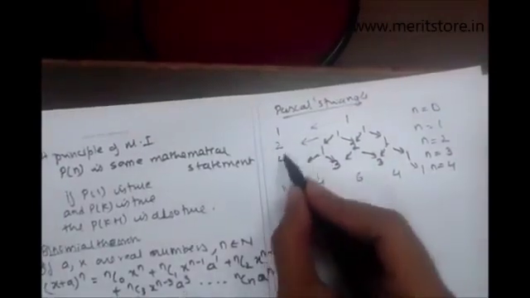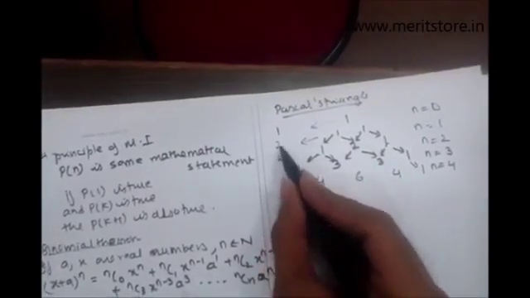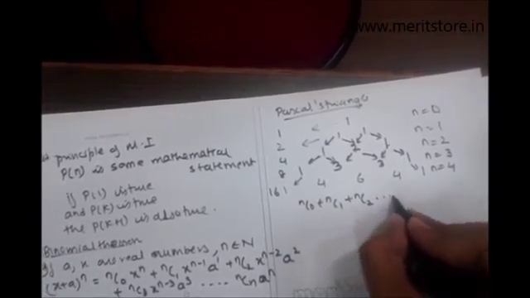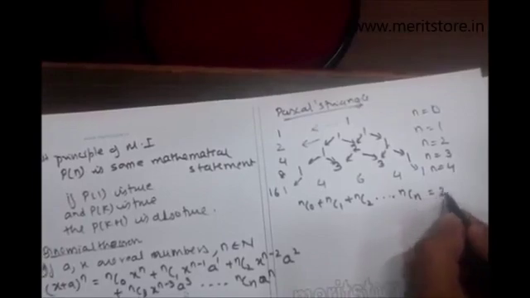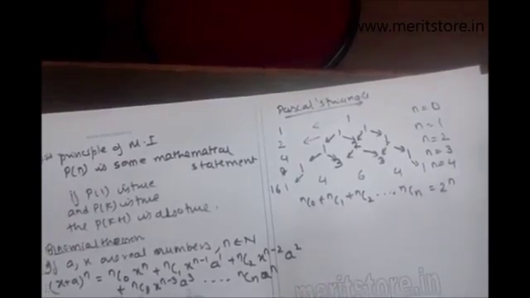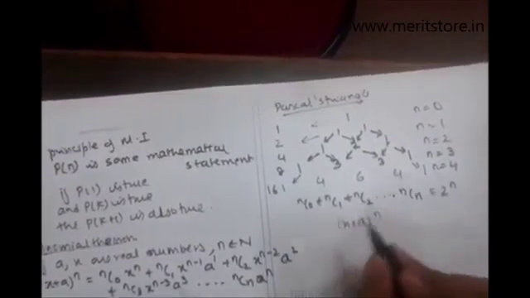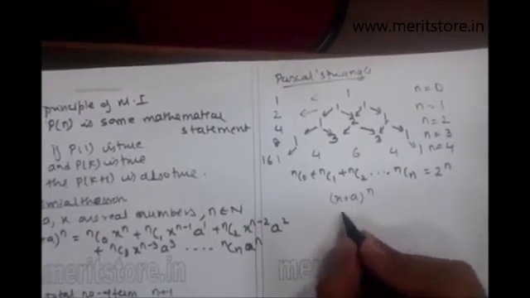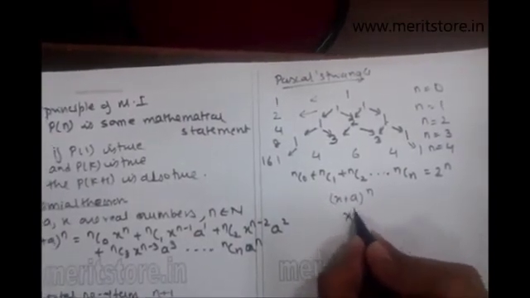So if you see, the sums are basically powers of 2. So the next one will be 8. This will be 16. So I can generalize this relationship saying that NC0 plus NC1 plus NC2, this will go on till NCn. The sum will be 2 raised to n. Now when I expand, the kind of sum that you will deal with will be x plus a the whole raised to n, and you'll be asked for a specific power of x. For example, I can ask you, tell me the coefficient of x raised to 10.